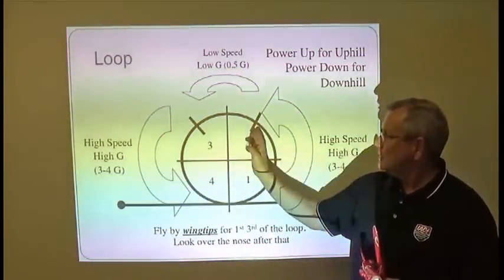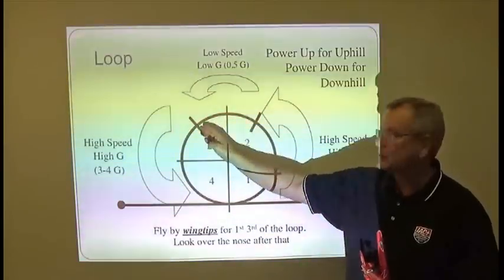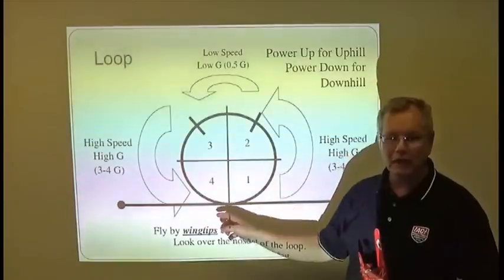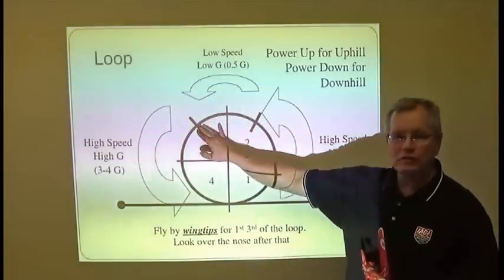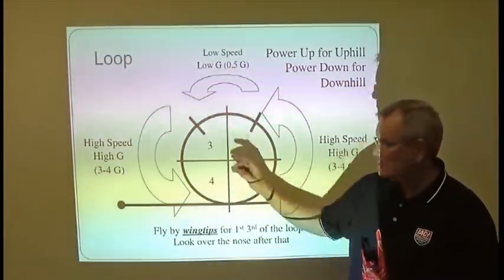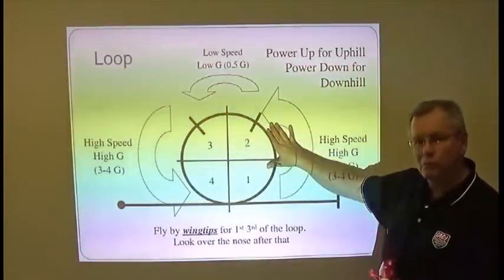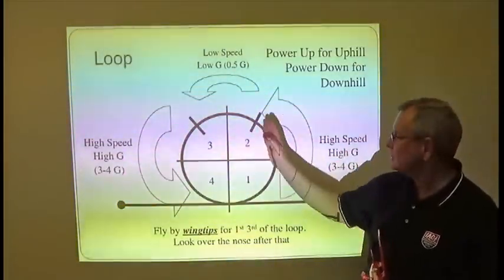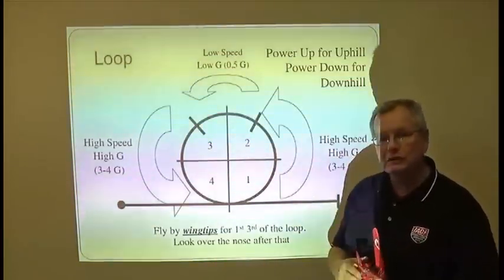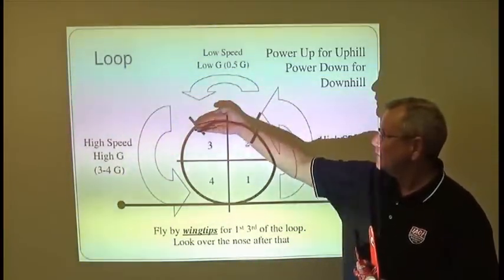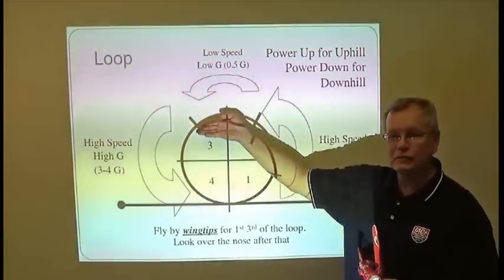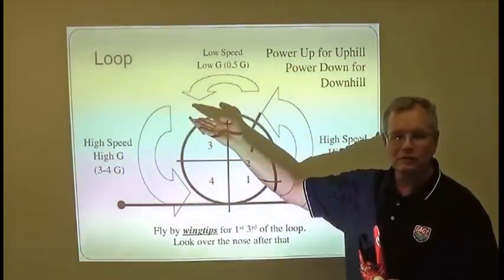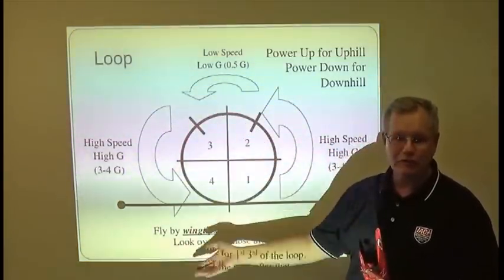In aerobatic competition, you're going to be spending a lot of time on this portion right here, trying to round this loop out. Here's where you're in a very low energy state. Here's the high G, high speed portion of the maneuver up to the middle of quarter number two. Then here is where you're in the low speed, low G portion of the loop. This is where if you do this wrong as a new person, you can get the airplane into where it doesn't want to stay up there, maybe wants to flutter out of the maneuver, and now you have to do the maneuver recovery.